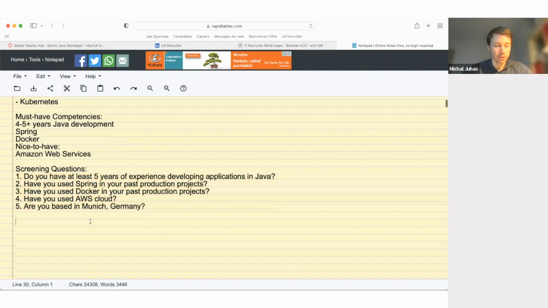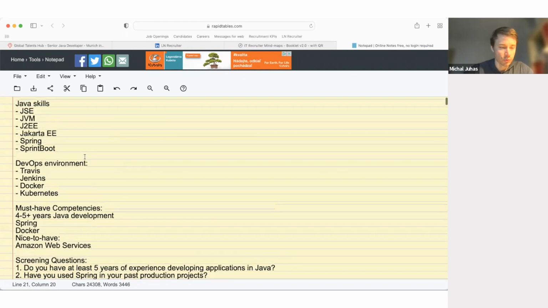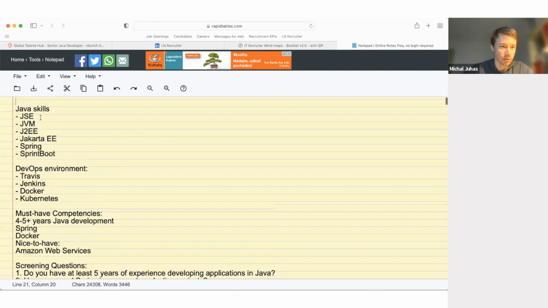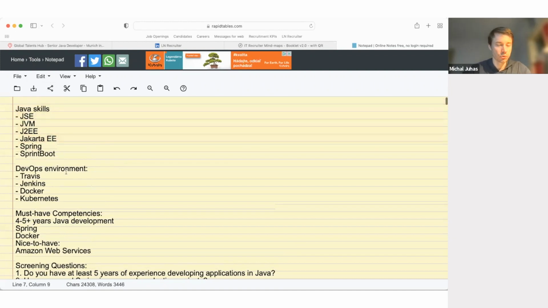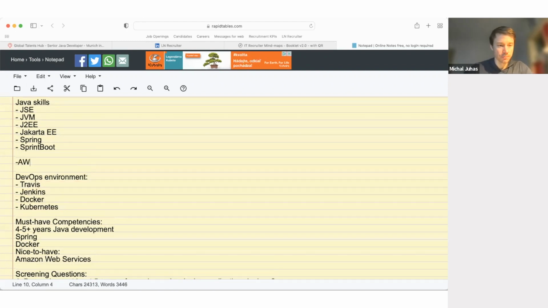And there are obviously some more keywords that we can use to look for the ideal candidate. And those keywords are, as I mentioned, the skills: JSE, JVM, J2EE, Travis, Jenkins, Docker, Kubernetes, and also Amazon Web Services.